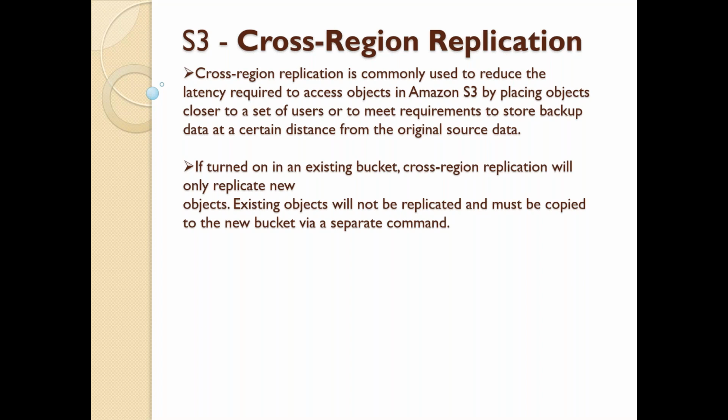If turned on for an existing bucket, cross-region replication will replicate only the new objects. So after you created and uploaded some objects, and then enable this replication, it will happen only for the new objects. The old objects will not be replicated. You will be given a chance to replicate only once while you're doing this, or you can write some program to replicate the older objects.